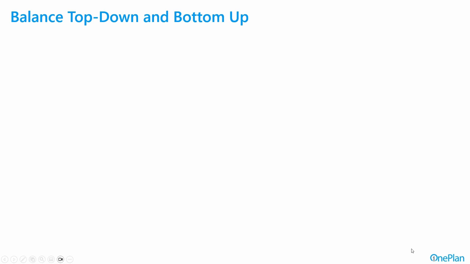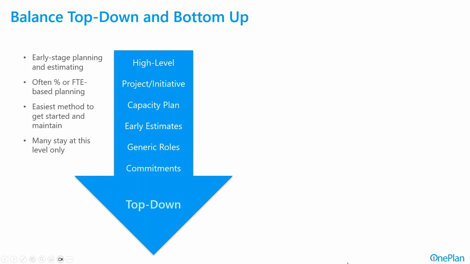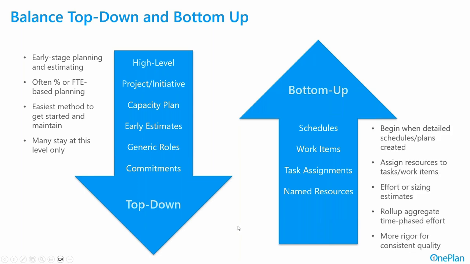Resource management has to happen in a variety of ways. Top-down resource management is high-level — a capacity plan that can often be done before you even have a schedule on a project, needed to justify the project early on. It's the easiest method to get started because it's not at a detailed task level, and some organizations do only top-down planning very effectively. But when organizations build schedules and resource-load them with individual assignments, that bottom-up roll-up may differ from the original top-down plan and requires more rigor. OnePlan can accommodate one or both of these resource management methods.